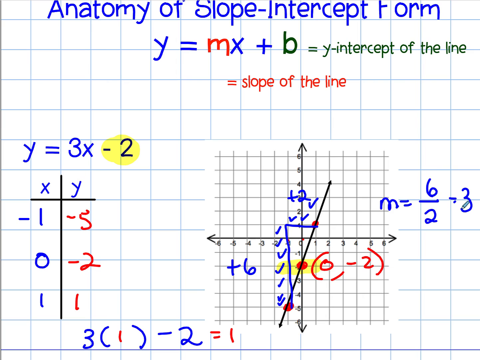And again, where do I see that number in my equation? I see 3 right there in front of x, as the coefficient of x. So when the equation's written in slope-intercept form, I can directly look at this equation and interpret the slope as this number. It's the number that's the coefficient of x. I can then look at what I'm adding or subtracting from the x term, and I can see that that is going to be my y-intercept.